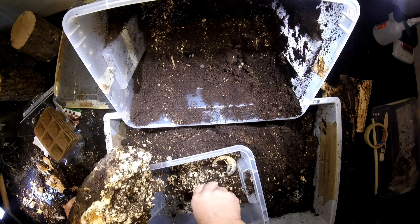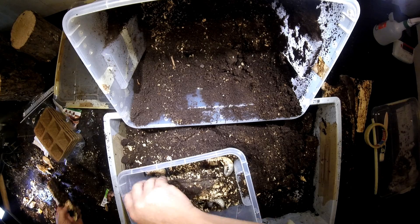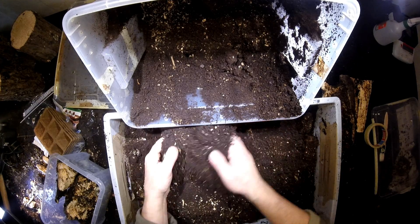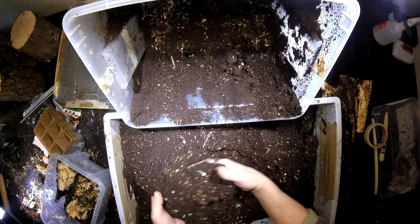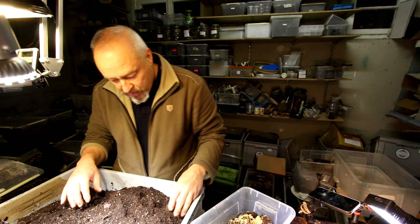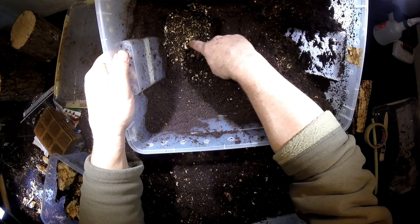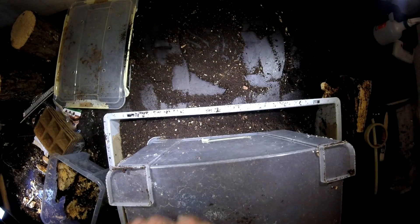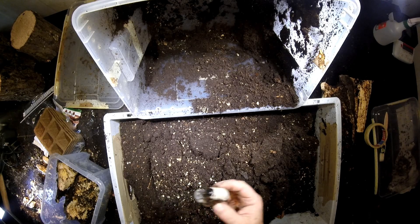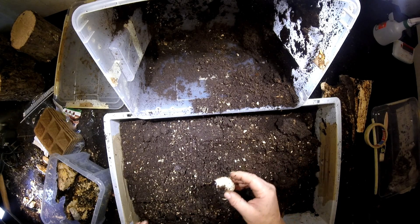I leave these big chunks of wood for them so they can finish their life cycle and become pupal chambers. As we've seen already in earlier videos, they always tend to make their pupal chamber inside of wood pieces. Also here — look at this, I think somewhere underneath this piece there's probably another larva. Look, here it is! Number four. And number five — look how beautiful and big they are.